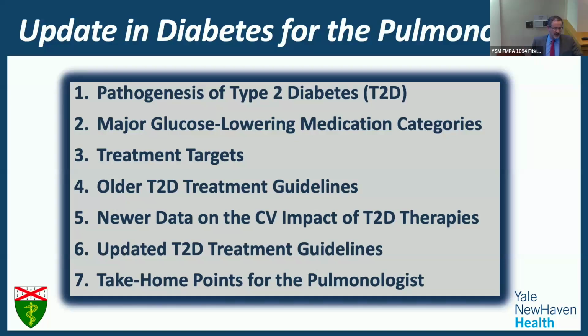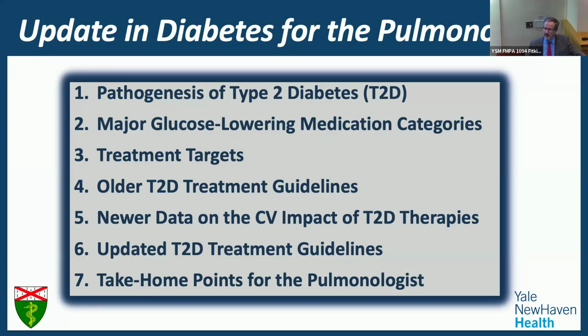Progressive loss of insulin secretion and ultimately hyperglycemia. I do that because it's a good context to then discuss the medications that we use to manage diabetes. I'm sure this is very similar in pulmonary diseases like asthma. Understanding the pathogenesis of disease makes it much easier to understand the medications that we use to treat hyperglycemia.